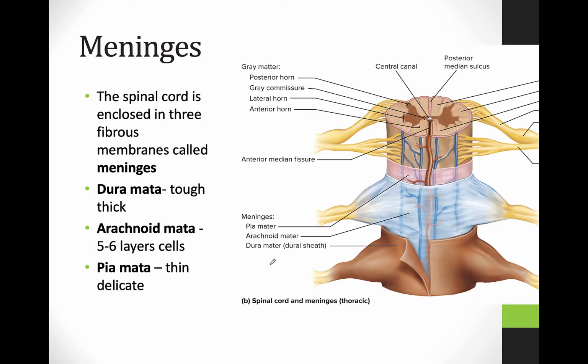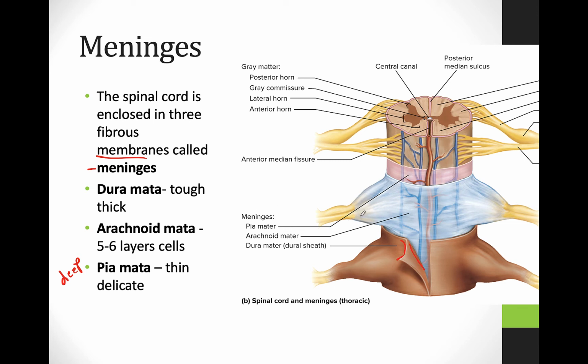The spinal cord is surrounded by 3 membranes, and we call these membranes meninges. And these are going to be the same meninges that surround the brain because they're actually continuous with these meninges. So going from superficial to deep, we're going to start with the dura mater, and dura mater literally means tough mother. So this is a very tough, thick sheath out here on the outside, and this is going to be kind of a looser sleeve, kind of like when you put on a rubber kitchen glove and it doesn't suck tight to your skin.